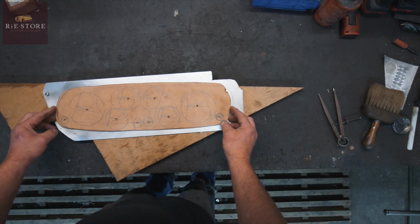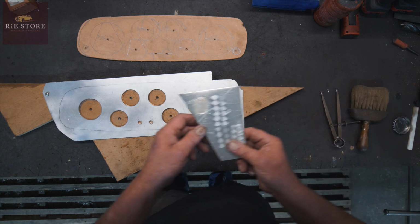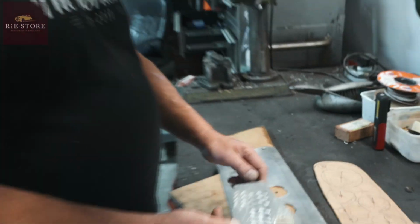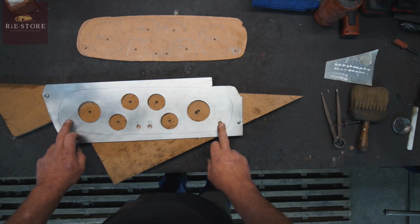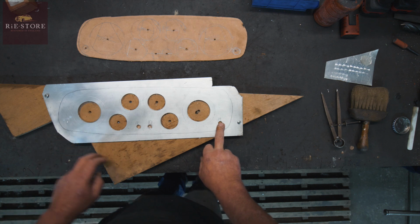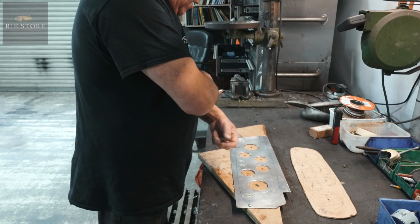So we get all that done, cut all the holes in it, and then we'll do what they call engine turning, which looks like sort of fish scales. Yeah. And that'll be all the way along. But at the moment, we're just putting the holes in. So, just got to do three holes here. There's one for the choke that goes there, but I haven't got the choke cable yet, so I'll leave that as it is. So we've just got to put bigger holes in here, and then I'll take it off of that, clamp it in the vise, and start dremeling it all out so they all fit.